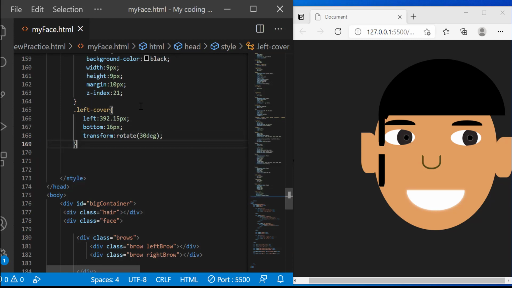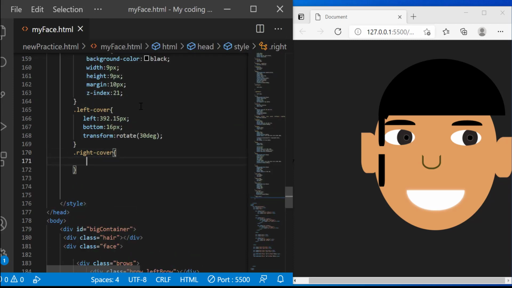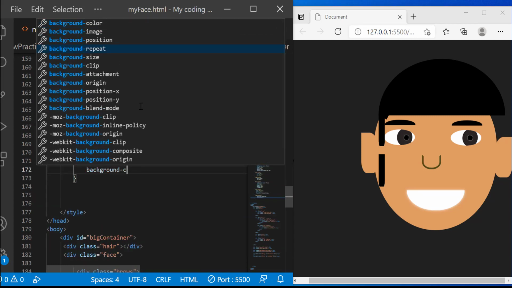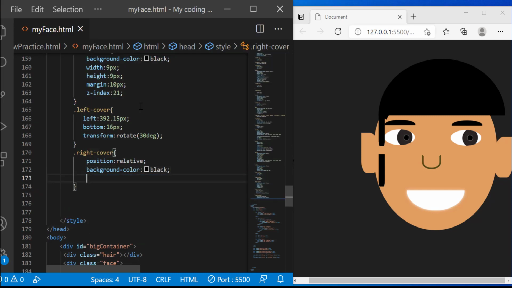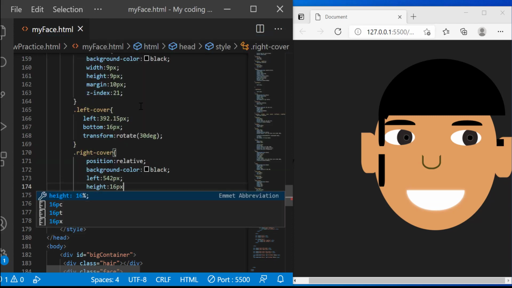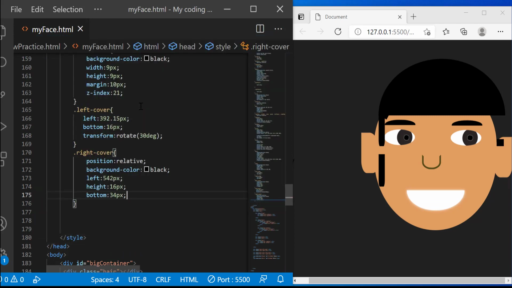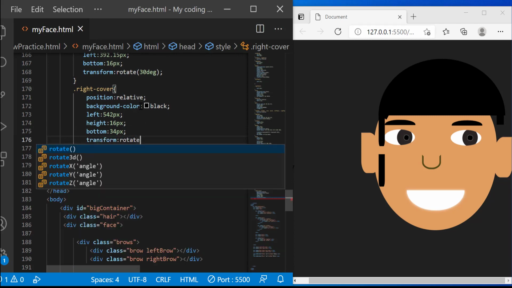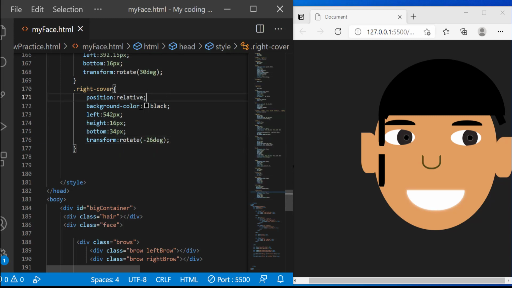For our right cover, it's going to be position relative, background color black, left 542 pixels, height 16 pixels, bottom 34 pixels, transform rotate -26 degrees. And let's just get rid of position relative since we already applied it already, and get rid of this empty line right here as well.